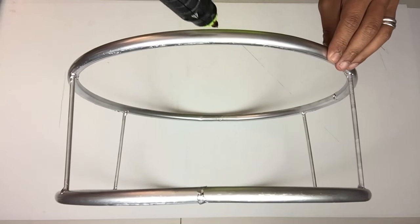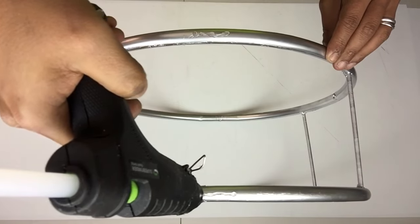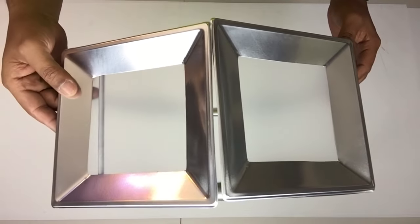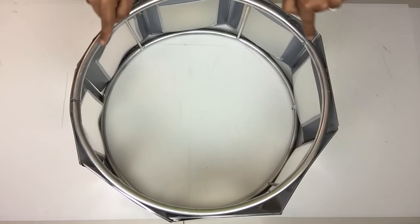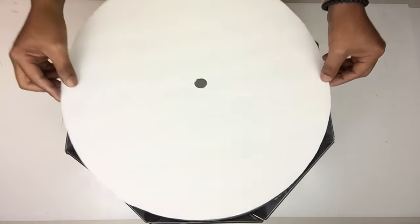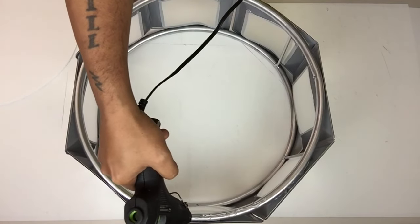Next, I'll bring back my plates and I'll start gluing them onto the lamp base. I will glue on the rest side by side, edge to edge, but I had to go off camera to make sure that it comes out evenly set in place. Once I was done, I'll bring back my board and I'll glue it on top of the lamp base, making sure that the mirror part is facing down.